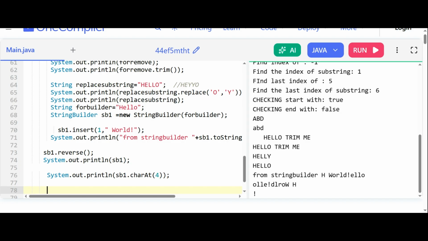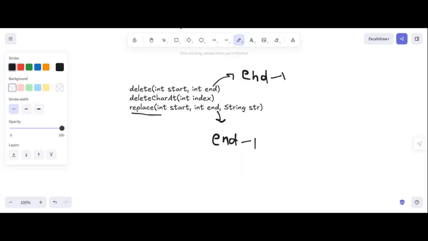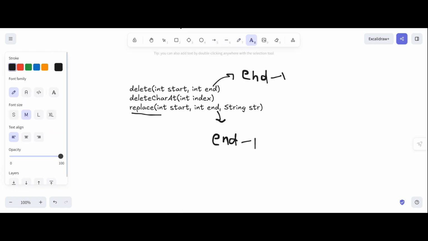The setCharAt, let me share with you. So setCharAt will look something like this. SetCharAt would use the index and then the character, and it would set that character at that index. For example, let's take a look. This is the index. Let's say the 0th index. I want a character like a lowercase h instead of an uppercase H.